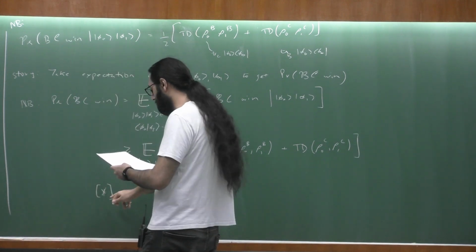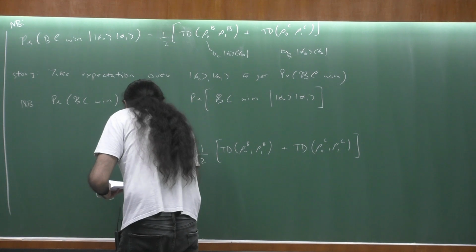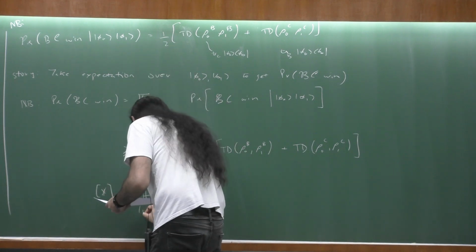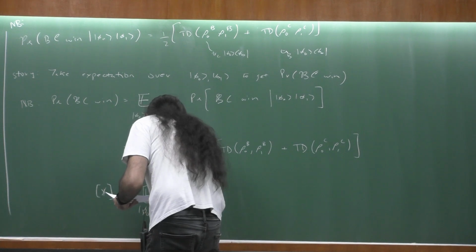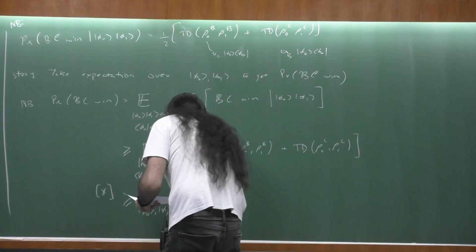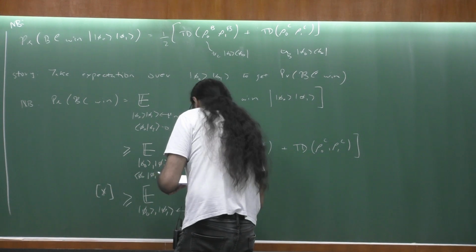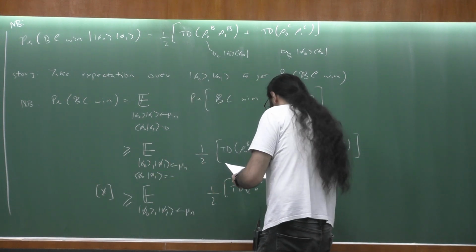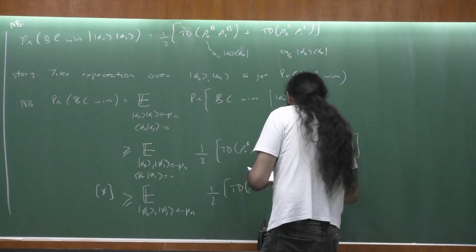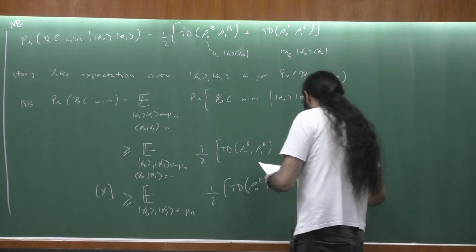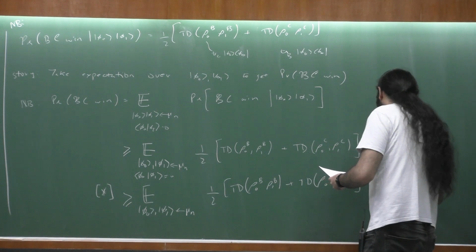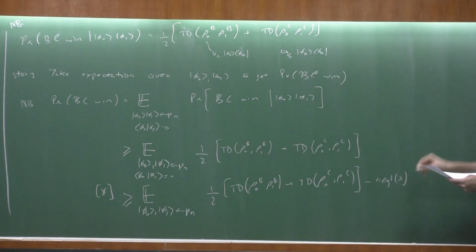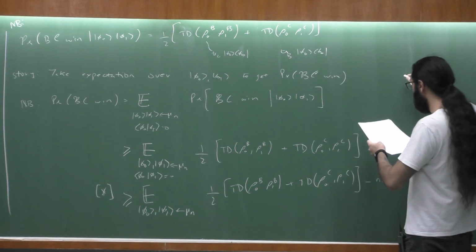Okay, so this star step we'll prove in just a second. But one can remove the requirement that the vectors are orthogonal. And so one can write just the following. φ0, φ1 sampled from μ_N, half the trace distance of ρ_0^B, ρ_1^B, plus the trace distance of ρ_0^C, ρ_1^C, minus a negligible function. So removing this orthogonality condition gives you a penalty of a negligible function, which we'll prove in just a second.